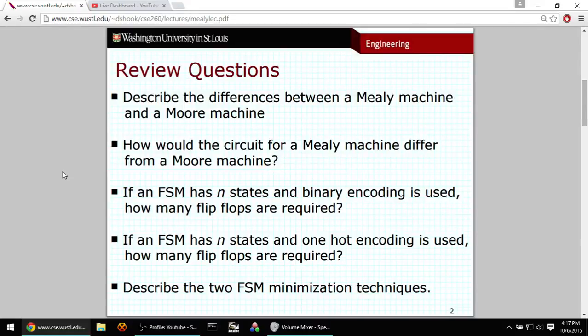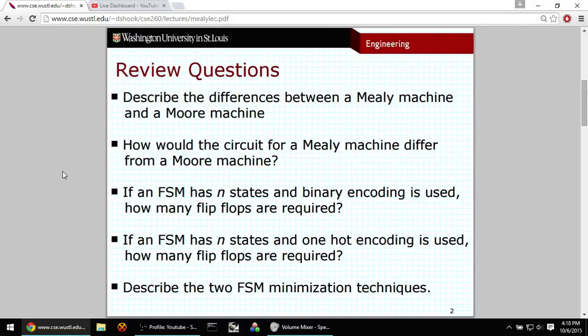So there's a trade-off, right? The one-hot encoding is, I think, a bit simpler to understand. I've got one high signal, so just find the flip-flop that's high, and that's the state that I'm in. That makes things conceptually easier, but what am I losing in the process? Which is going to be the smaller circuit, binary or one-hot encoding? Binary in most cases, not all cases, but in most cases, the binary encoding is going to lead to fewer flip-flops, which means a smaller circuit, right? Which means a more efficient circuit, perhaps, as well.